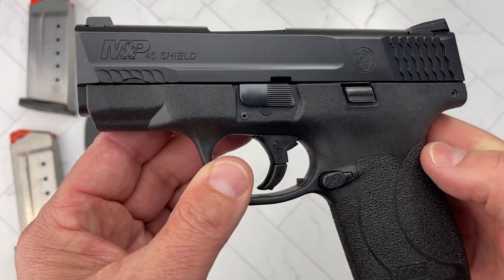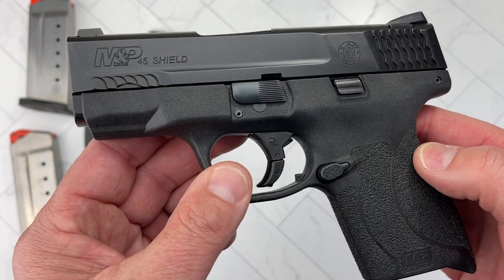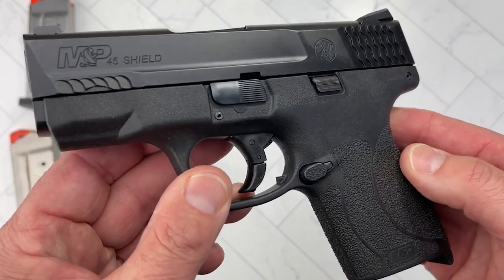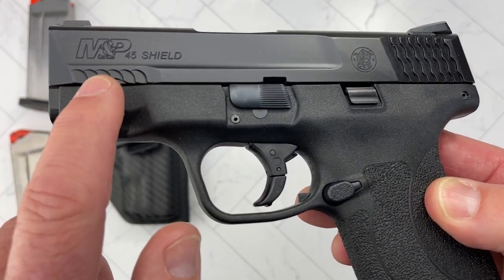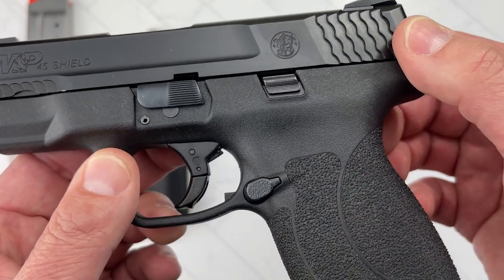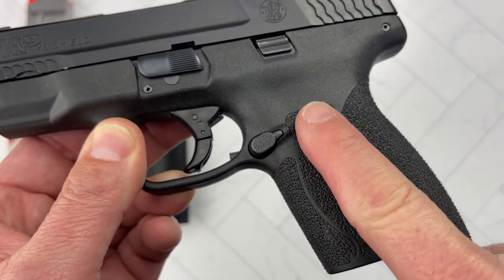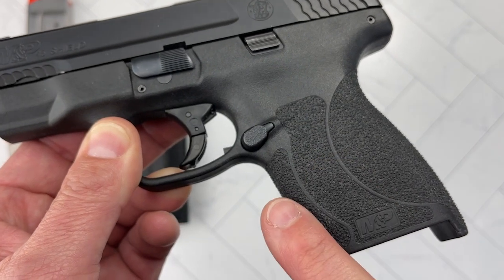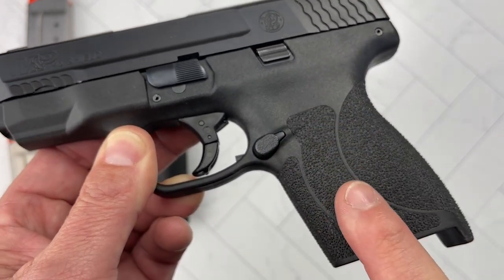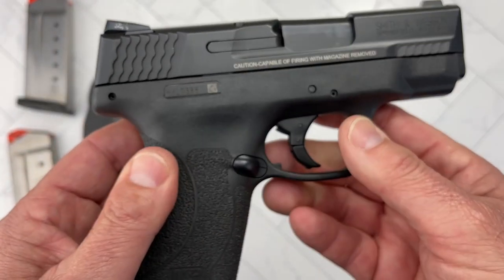Another thing you're going to find in this Shield, in the 45, it's kind of like, I wouldn't say a transition gun like the Glock 19X was between the Gen 4 and the Gen 5. This is kind of a transition gun between the 1.0, if you want to call it, of the Shield, and the 2.0. This is when you first started to see the slide serrations up here in the front, kind of useless, but at least they're there. And you also see them in the back, but also you started to see the texture here. The original Shield, I don't have one to show you, didn't have this texture in between the front and back texture panels, if you will. And I wish it would have some of that texture up here because this is very good. So it's better texture than you see in the 1.0, and you see it as well now in the 2.0.